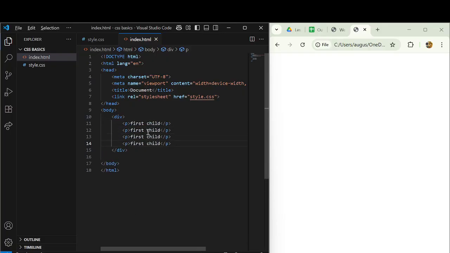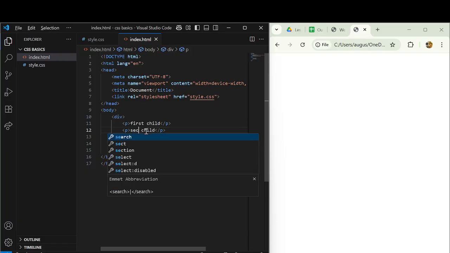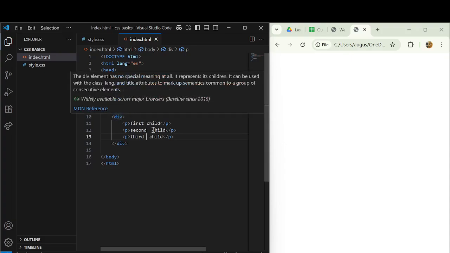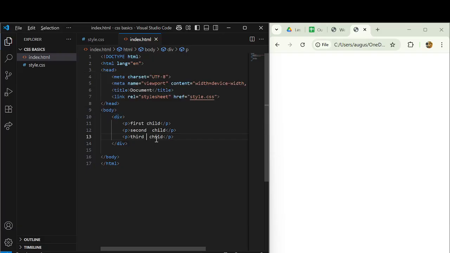Just duplicate this with Ctrl Y. Change this to second child. We have the third child here like this. So this is the parent and these are the children, because they are nested inside of this div. We can see this as the parent and these are the direct children.